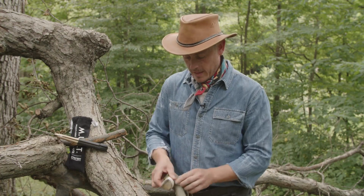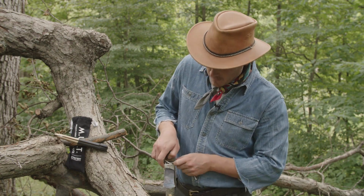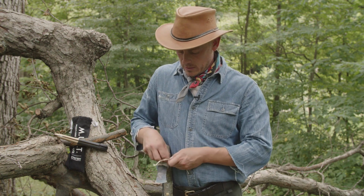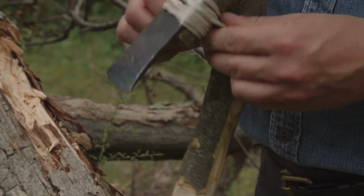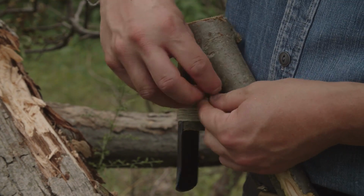And to finish off this lashing, all I'm going to do is just knot these two together a couple of times. And then we'll go around the underside and do the same thing.